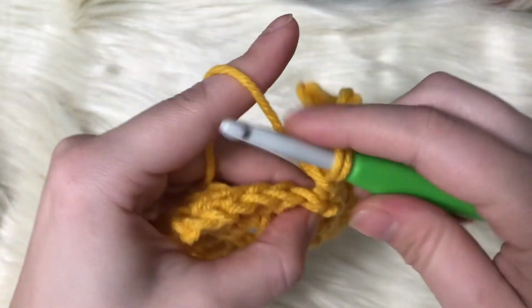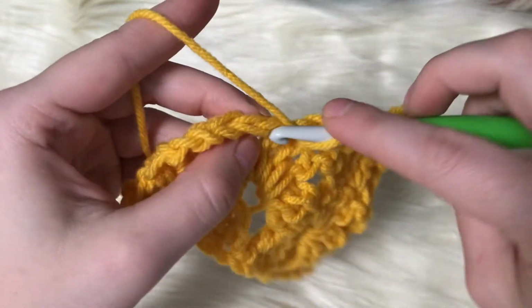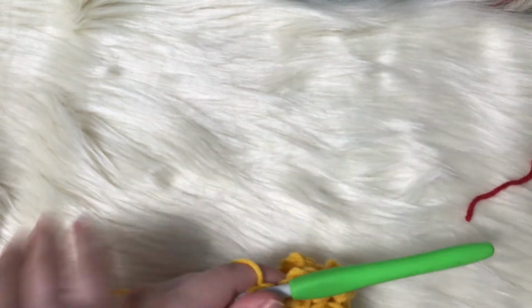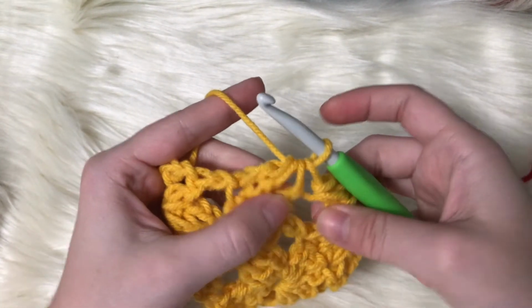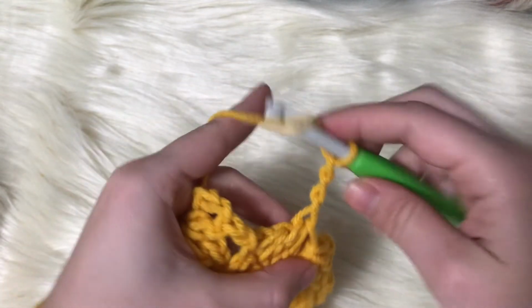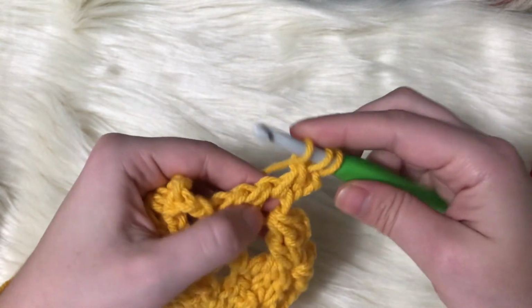And this will be our last double crochet 3 together for our row. And I will let you know how to finish it. We will be doing our last petal stitch, 1, 2, and 3, placing our double crochet 2 together into the eye.